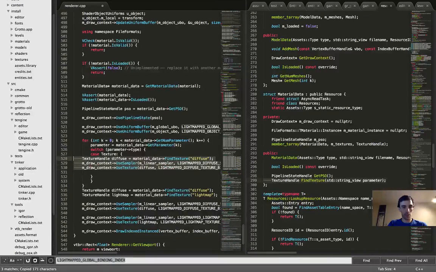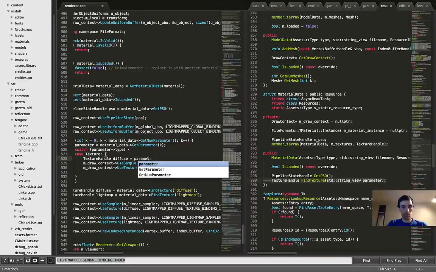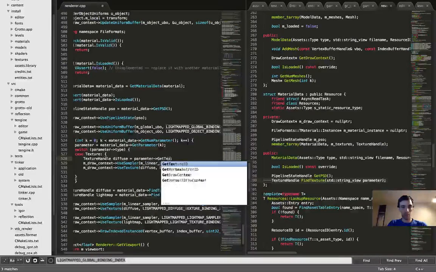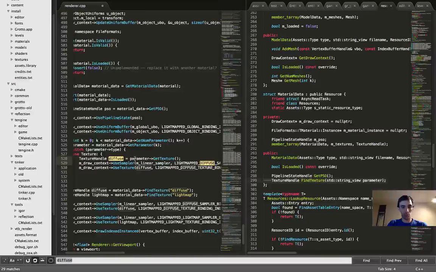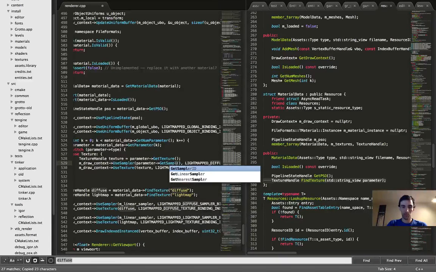Okay, you say equals parameter get texture. And then you set the texture. And then parameter get sampler. Right?